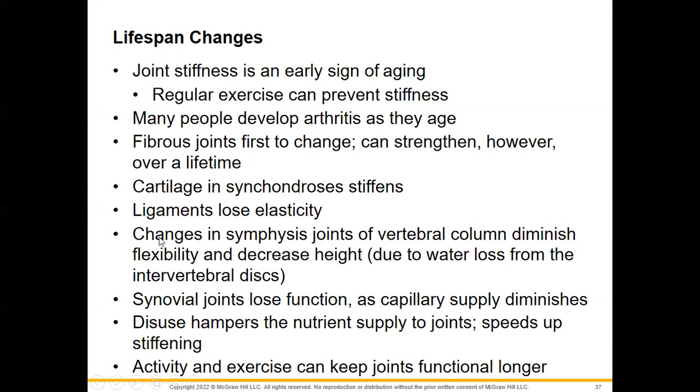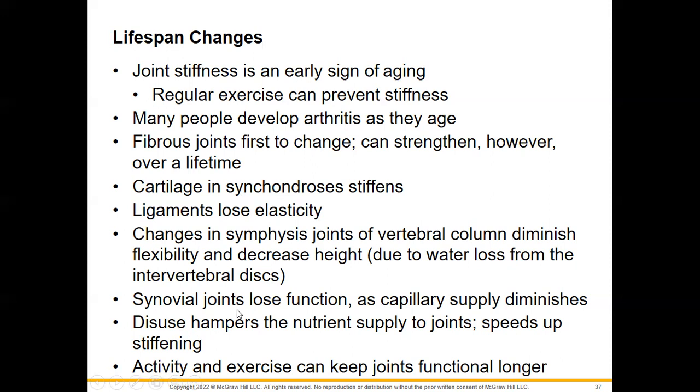Changes in symphysis joints of your vertebral columns diminish the flexibility and decrease the height. So you tend to lose water from those intervertebral discs, which will cause them to flatten a bit, and that will be what helps you lose height. And because you don't have as much of that cushion, you may lose flexibility. This is another reason why you want to make sure that you are continuing to stretch throughout your life, especially as you get older. Stretch and exercise.